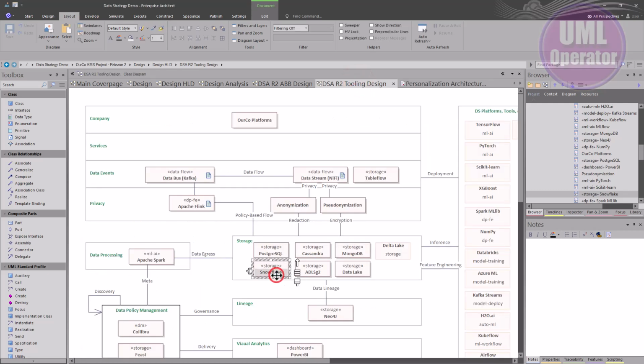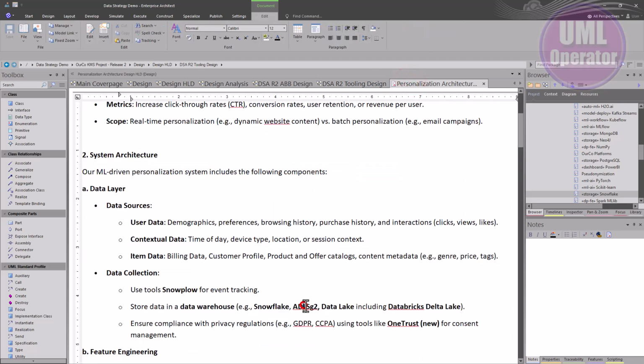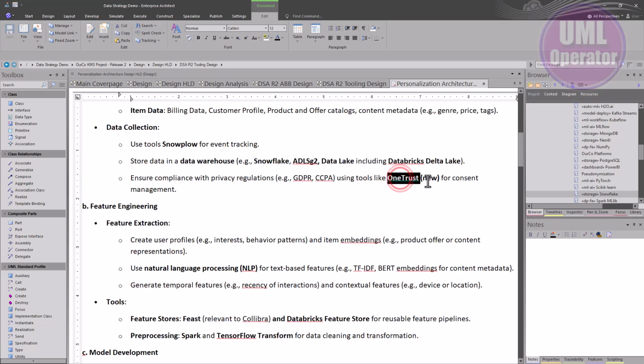We're going to find Snowflake in here, and then we can start putting in our release 2 design notes at this application level. And they'll do the same for all the applications that they believe are impacted somehow. It could be complete reuse, could be new. OneTrust, here's a good one. That's new. So in their notes, we have just now started contracting with OneTrust for data collection, and we will explain that as its role in privacy regulations in the architecture.